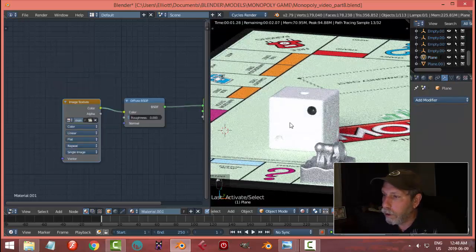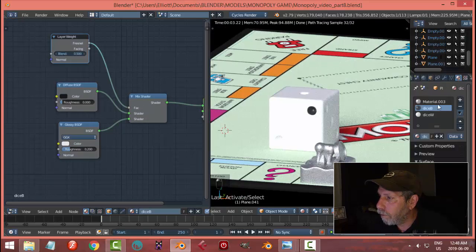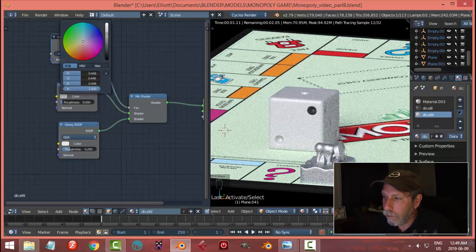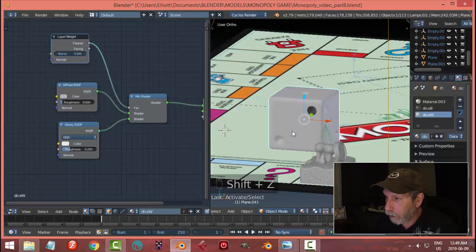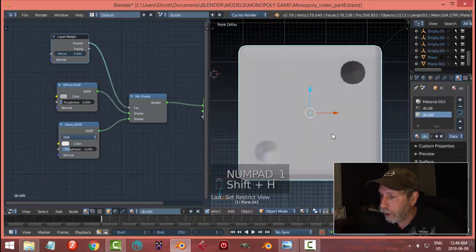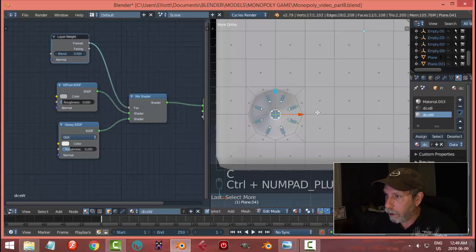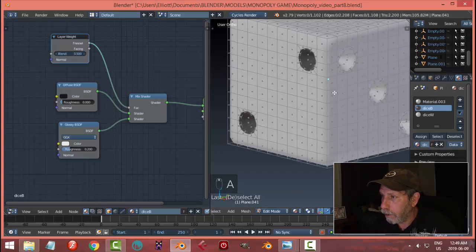Okay, I'm going to tone this down. So let's work on that. Let's Shift H, hide everything else, and come on back in here. Plus plus. Let's just see if I'm coming out the right amount. That's good enough.